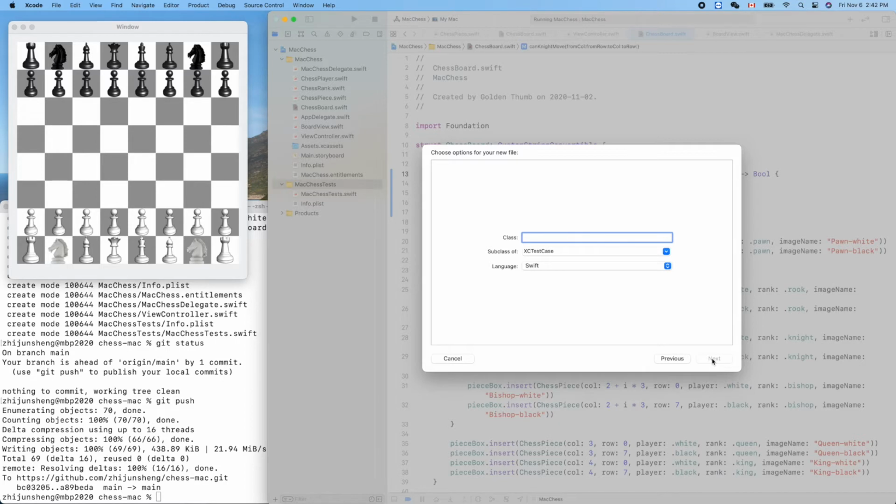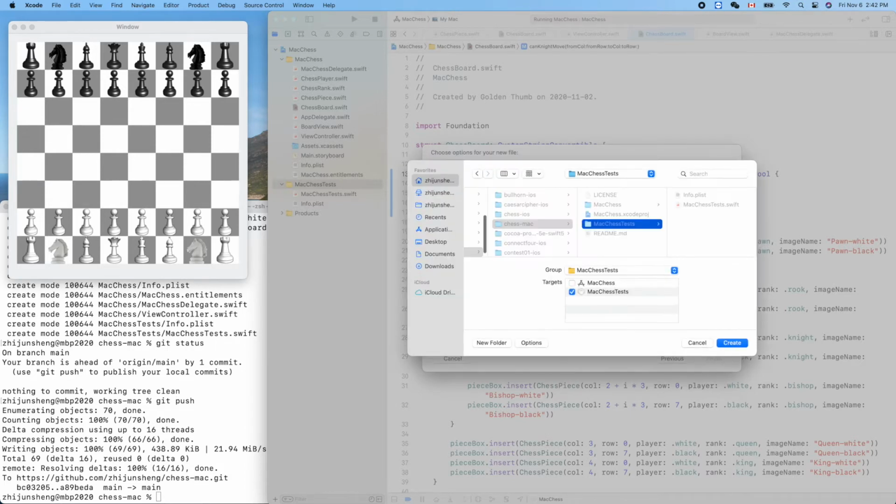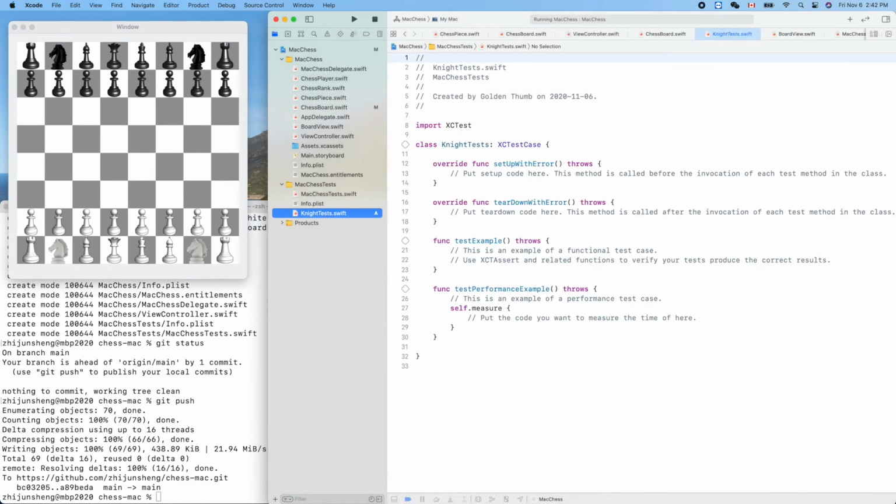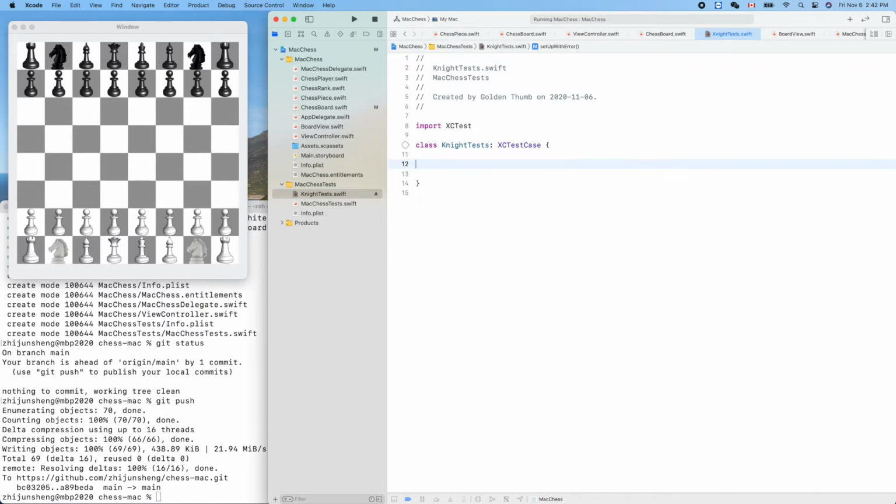We can put the name something like KnightTests. Create. We can put it at the top. We don't need all of the template methods, because it's very easy to create a test.